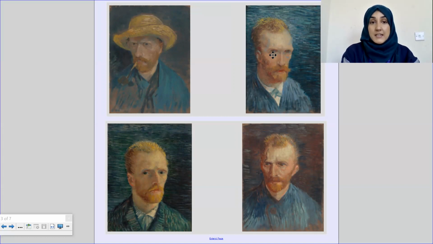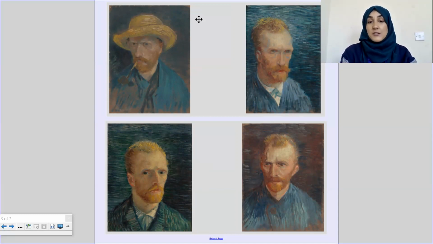Also, what you can notice is that the style of his hair seems to be the same length. Here it is slightly shorter, here it is medium, and in this portrait here, his hair has grown maybe a couple of centimeters. So these may have been taken in the space of 1 to 2 months, I would say. Also, his facial hair, his moustache and the way that his beard has been groomed and maintained is the same. So what we can tell from these portraits is that maybe he liked himself with facial hair rather than clean shaven. That means without any facial hair.